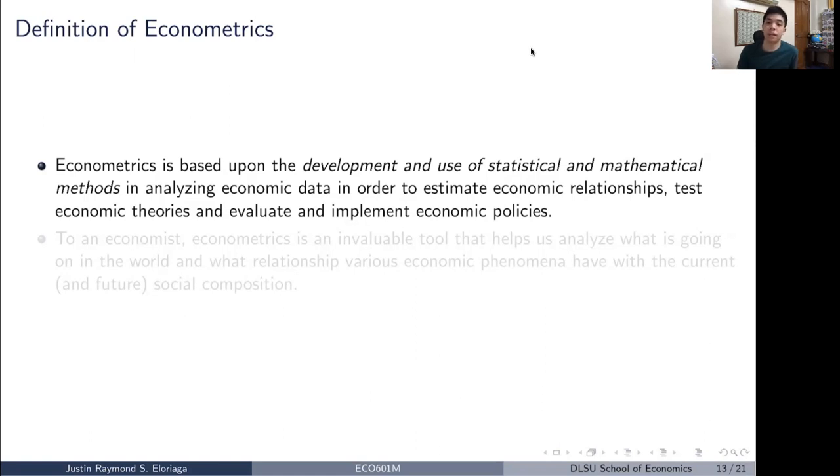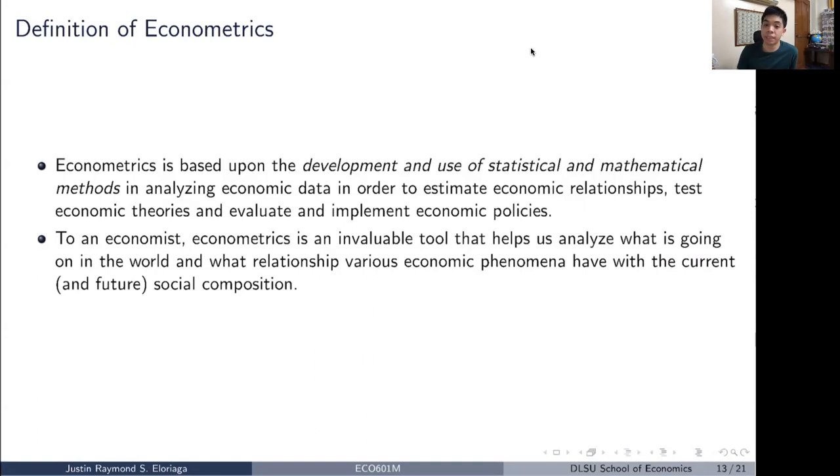So essentially, we use the concepts that we had learned in statistics and math to analyze real world data, economic data, in order to try and estimate or analyze and validate economic relationships, try to look for them and see if they exist. We also want to test existing economic theories and evaluate and implement economic policies. Over the years, econometrics has become a very indispensable tool in an economist's toolkit in trying to defend his or her viewpoint or in trying to see which alternative may seem best. So, as I said, to an economist, econometrics has become quite invaluable in our analysis of the world.